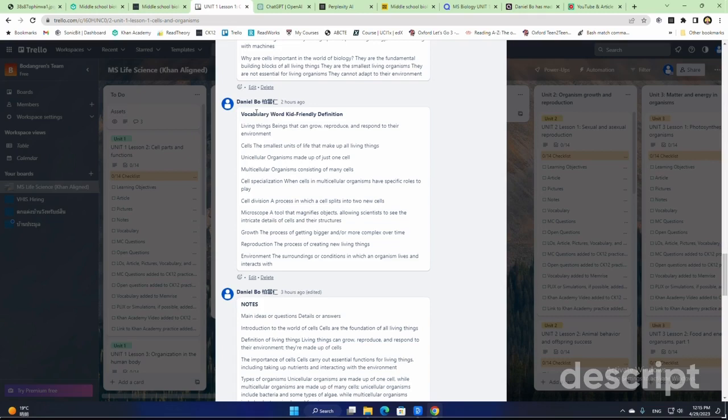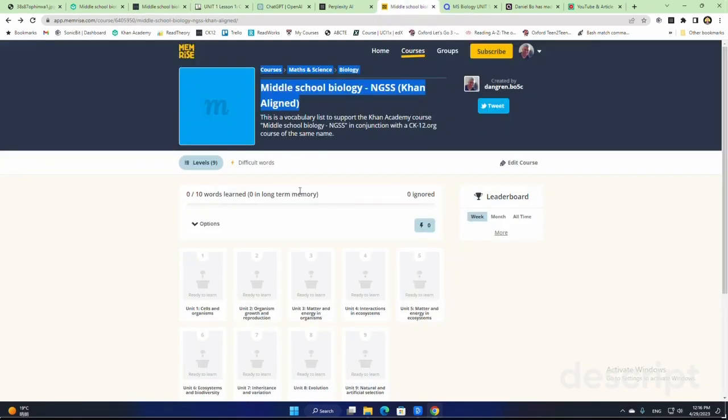After that, I ask for vocabulary and kid-friendly definitions in a table form, also from ChatGPT using the article. So basically, I have the same kind of prompt. You are a blah, blah, blah, blah, and we're going to write blah, blah, blah. I need a list of vocabulary words from this article, and here they are. I asked for 10. So then with those, I have created a Memorize.